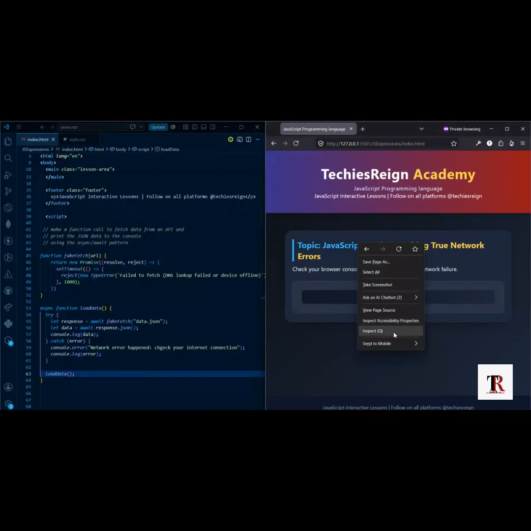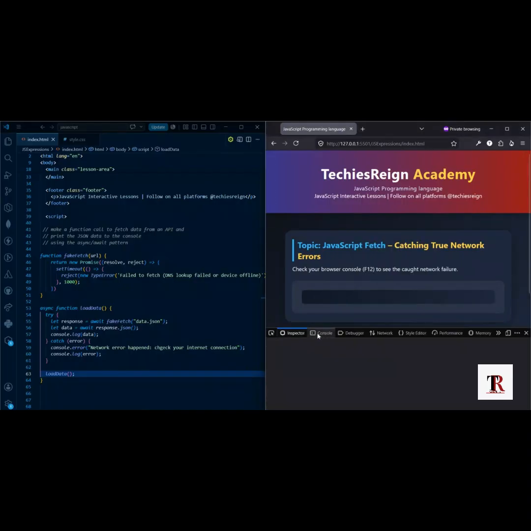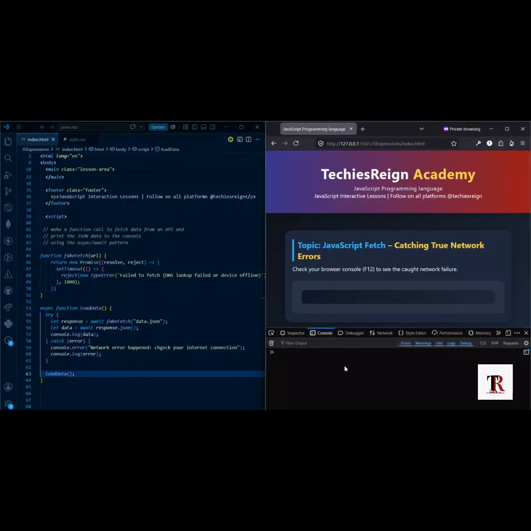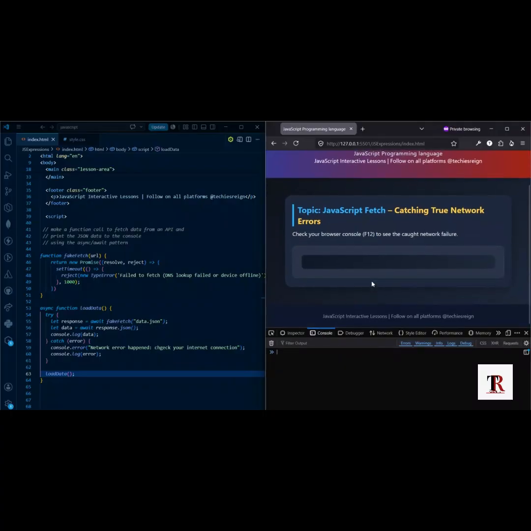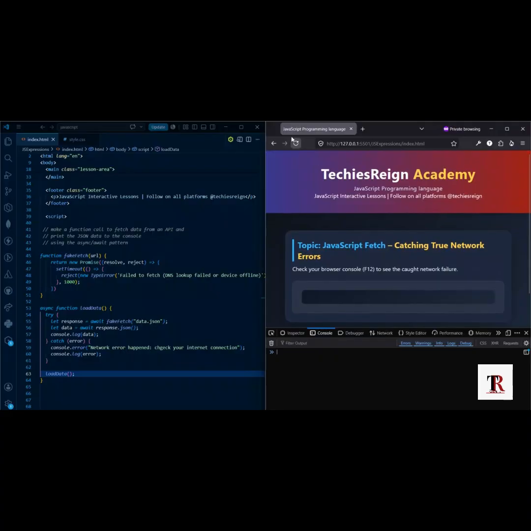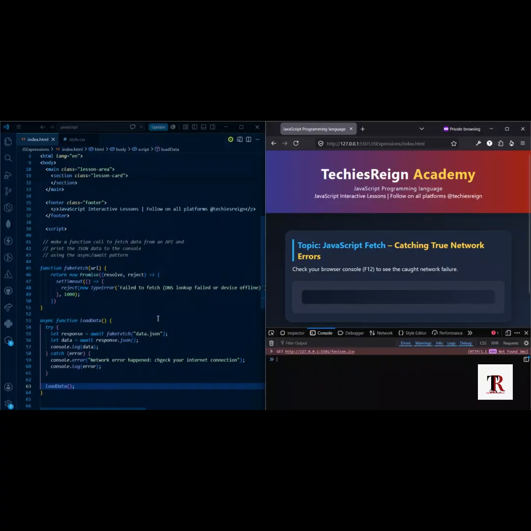And so how do I check? Just inspect your console, then you should get a message. And inside the console, after 1 second, this should load, but it's currently not loading anything. If I refresh, nothing is happening actually. So that means something is wrong in my code.